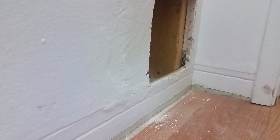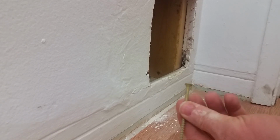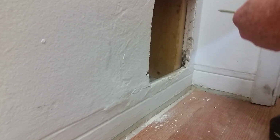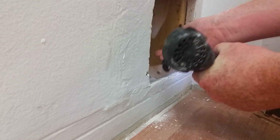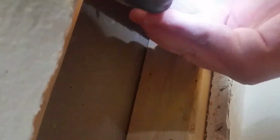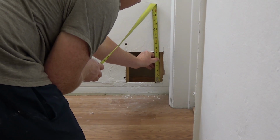And then I'll use a couple of deckmate screws. And I'll just screw that directly into the existing stud, basically sistering this up. This doesn't have to be extremely strong, but I like this to be very sturdy when I do any work.